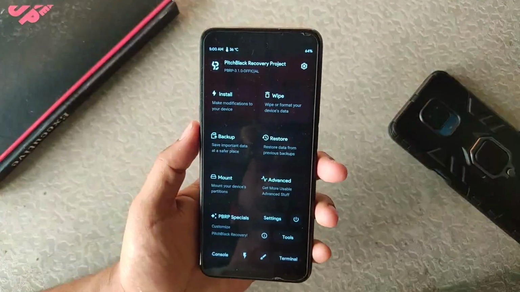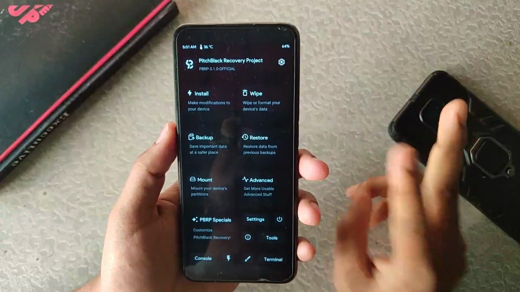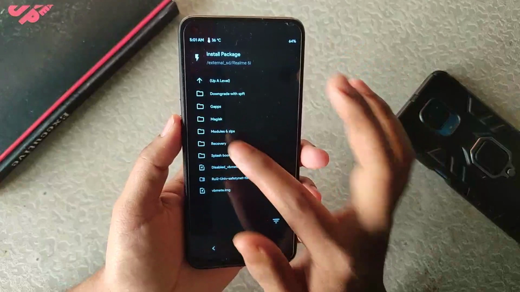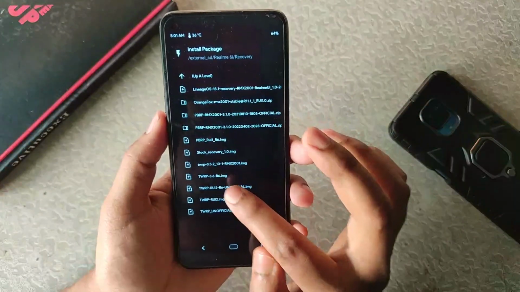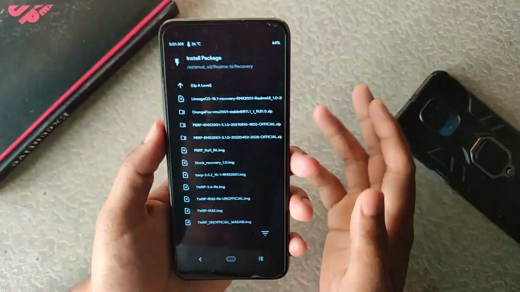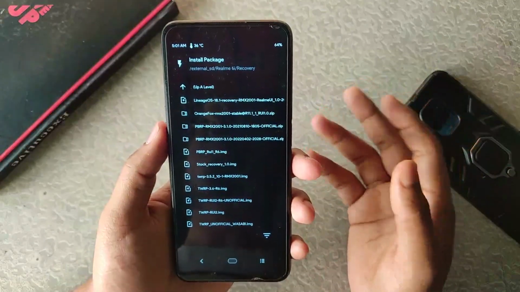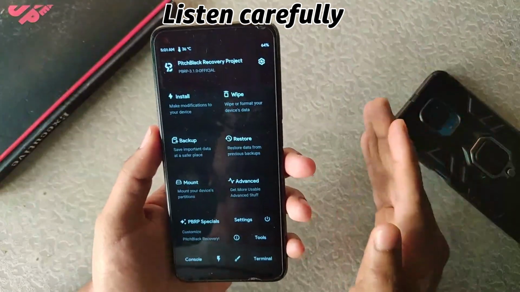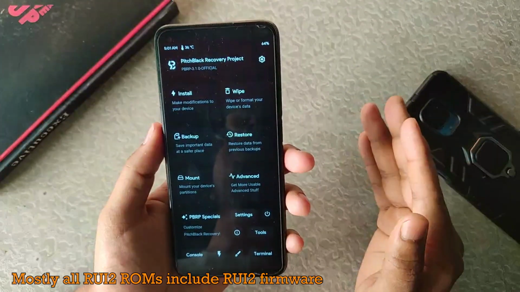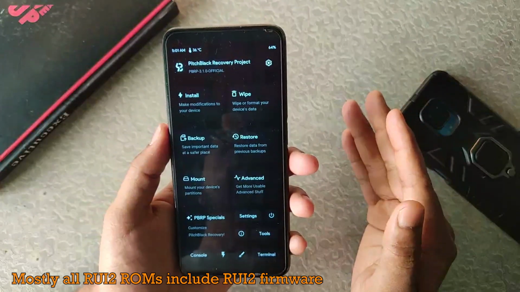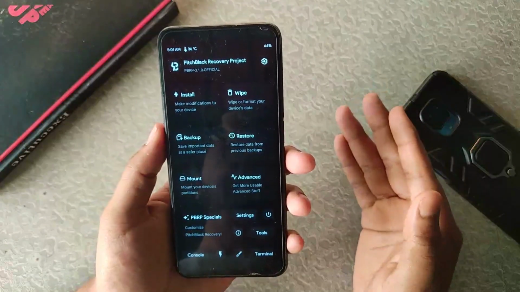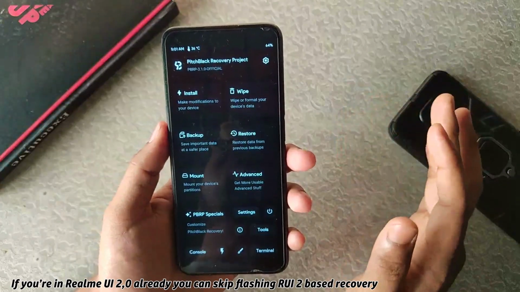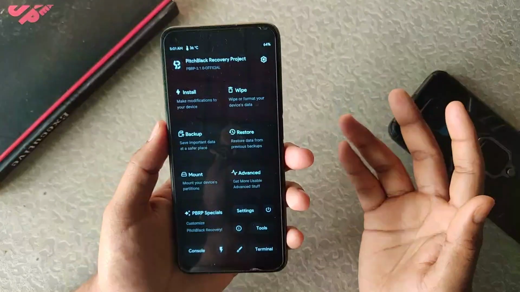The file requirements are first the ROM file, and second the Realme UI 2.0 based custom recovery. Let's see, the Realme UI 2.0 based recovery is showing in here. You can see TWRP 3.6 is showing here, which is the custom recovery for Realme UI 2.0 based ROMs for Realme 6 or 6i G90. An important point to be noted is the ROM you are flashing should include Realme UI 2.0 based firmware, otherwise it cannot be flashed from Realme UI 1.0. And if you are using Realme UI 2.0 already, like C18 or C12 etc., then you can directly flash the Leaf OS Android 13 because it's already Realme UI 2.0 based.